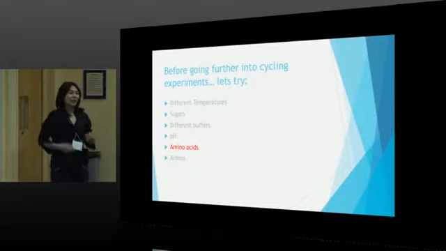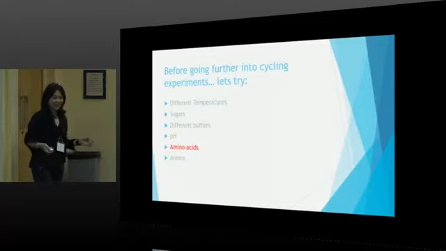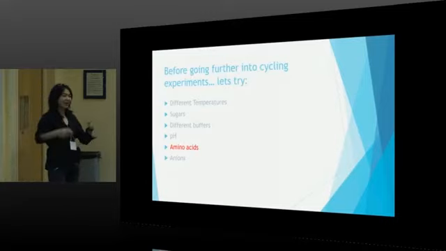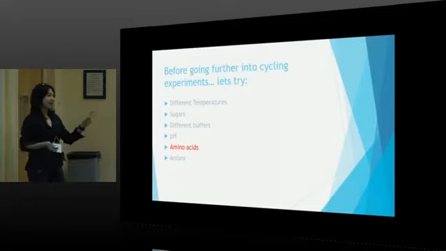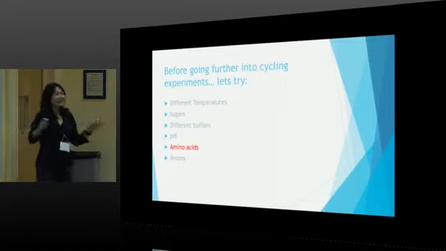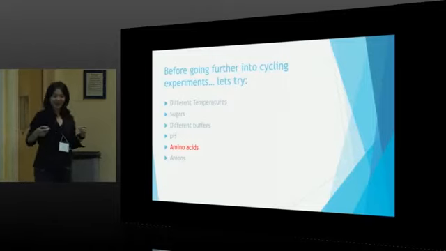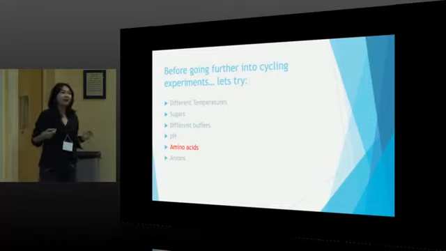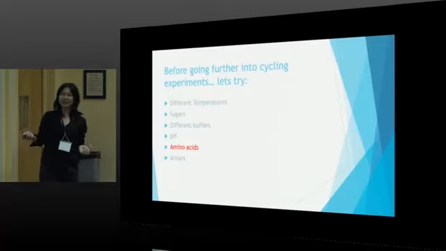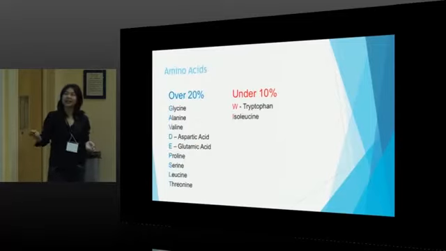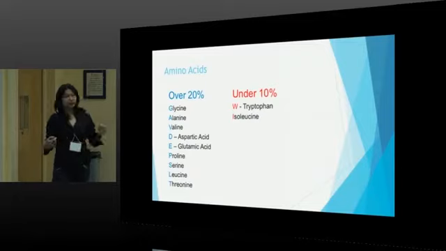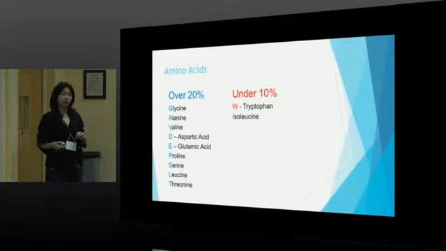Now, amino acids. Why would I be talking about amino acids if this is in the context of the RNA world? Well, let's face it, I doubt early Earth was as clean as our test tubes. We decided to look at what would happen if we added or contaminated our samples with amino acids. So we tried looking at the 20 standard amino acids. I didn't list all of them, but 18 out of the 20 fell in this category here. None of them actually increased the ligation yield, but none of them dropped it below 20%.